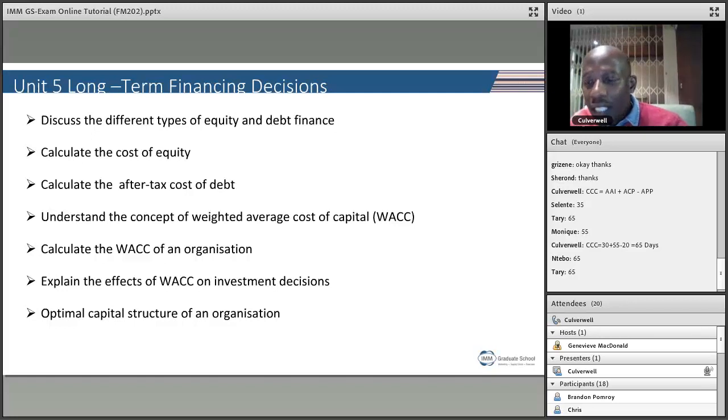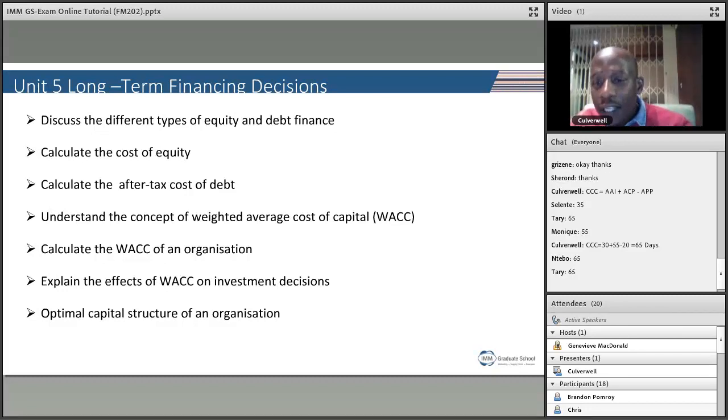So your weight is just a matter of saying, of the total, let's say I've got 100 Rand that I've raised, which is my capital structure. If ordinary shares brought in 50 Rands, what is the weight of ordinary shares? It would be 50 over the total capital structure of 100 Rand, meaning the weight would have been 0.50 or 50%. You do the same for other sources.